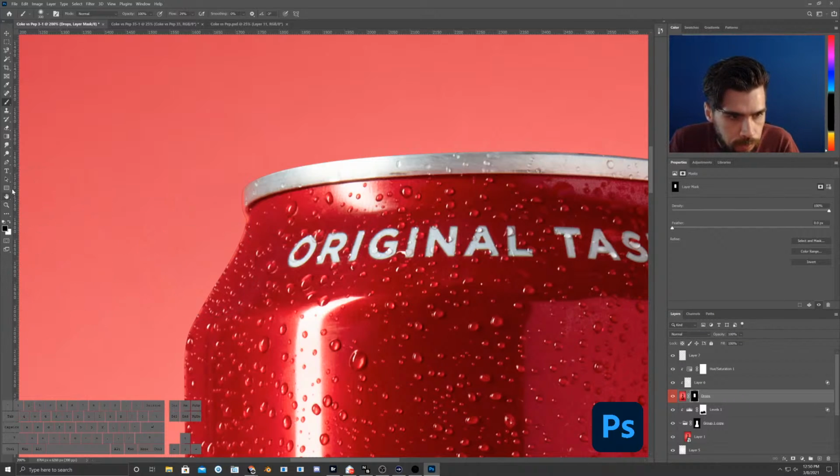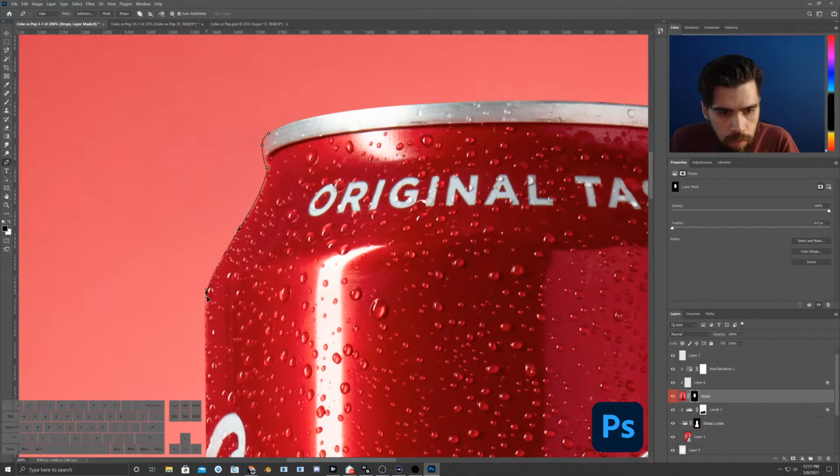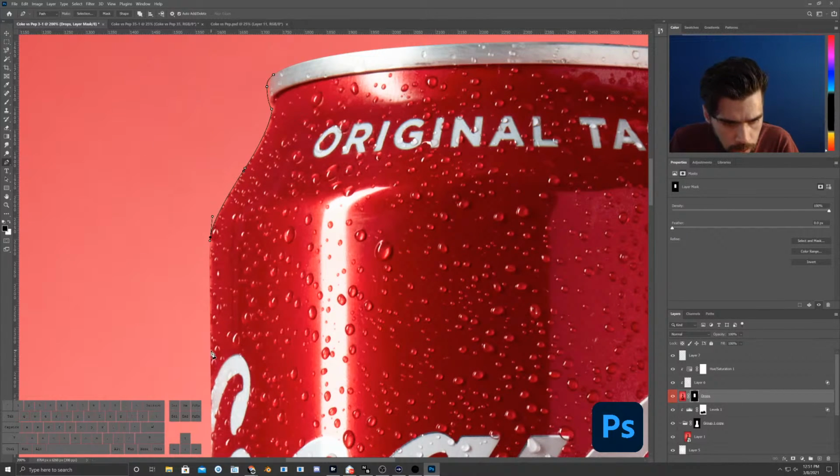So I'm going to try to fix this right here, and I'm just going to use the pen tool to shape it. And I might actually blur just a tad. Okay, that looks okay.